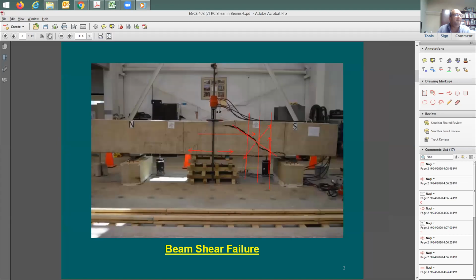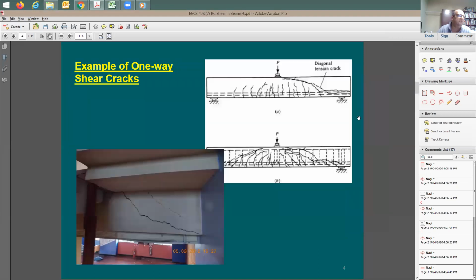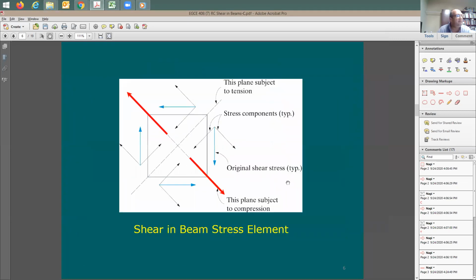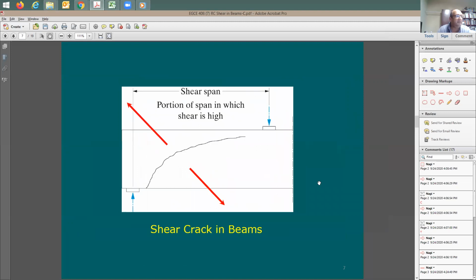Now I understand what happened here. I guess now I understand why this is given an angle, because with the shear component, you're going to have two components, horizontal and vertical, and they're going to be causing this diagonal tension on both sides of the beam. Okay, I guess this is now clear to me. I understand what's happening here, and this also explains the reason that a shear crack is going to look like this.